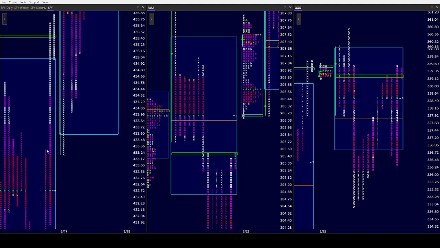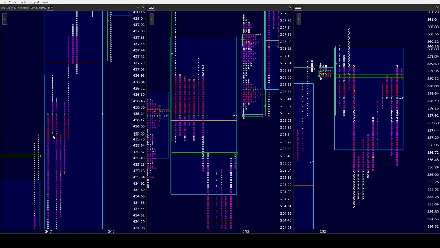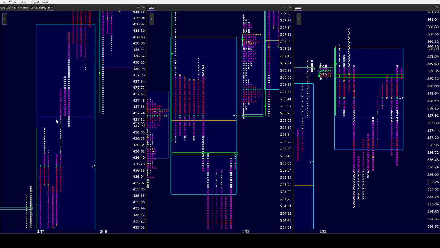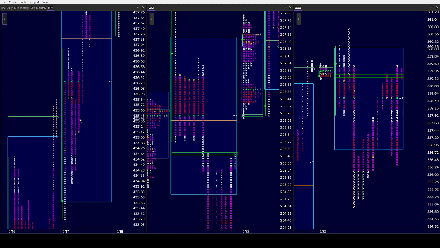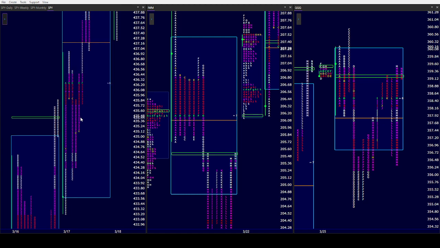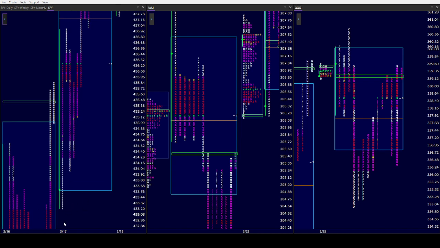Still spent, right? The whole morning just spent in M's range between the base of the price probe and L's high. And then finally buyers got their legs. F period explodes above the initial balance. You see this? People say, well, why is the initial balance important? Well, here's a perfect example. Your initial balance is A and B period. A was the low of the IB. B was the high of it. Look what we did, friends. C period inside, D period inside, E period inside, right? We couldn't take out either side.